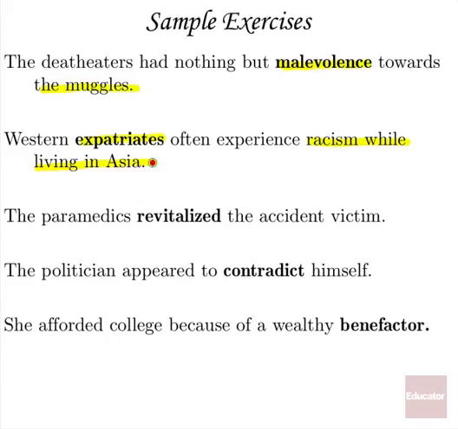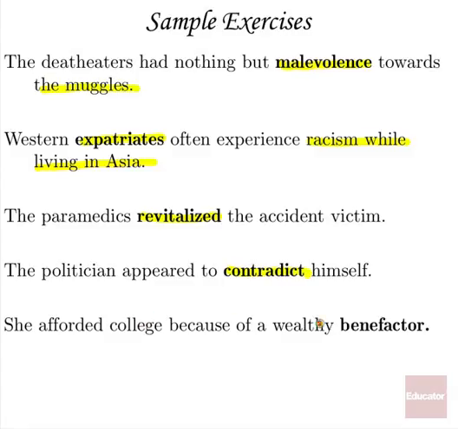Western expatriates often experience racism while living in Asia. Well, I'll give you a clue here. I'm not talking about somebody who lives in their own country. Where do these people live? The paramedics revitalized the accident victim. The politician appeared to contradict himself. Okay, so what's he doing? Is he speaking with himself? Is he reiterating something correctly? Or is he speaking against himself?